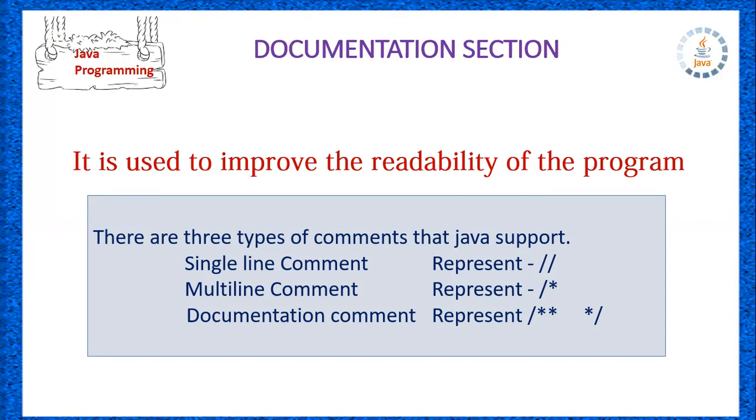These comments must explain the why and what of the classes and the how of algorithms. The compiler ignores these comments during execution, and they are meant for improving the readability of the Java program. There are three types of comments we can use inside a Java program: the single line comment, multi-line comment, and documentation comment. The single line comment uses the double slash symbol. The multi-line comment uses the slash star symbol. The documentation comment is represented by the slash double star symbol.